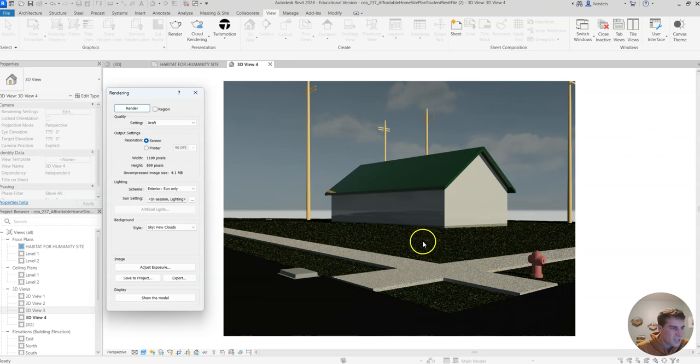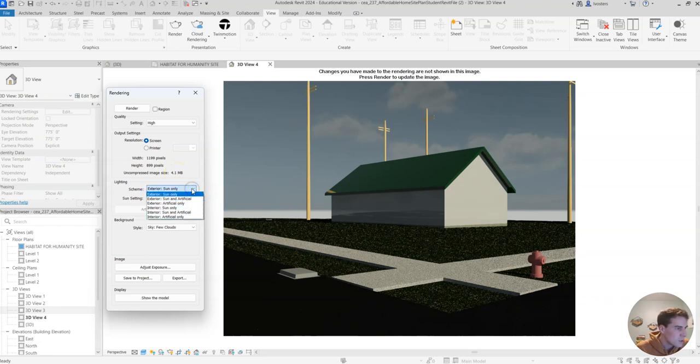Some of the graphics look kind of strange, which can definitely happen when you use the draft option. So I typically will choose either medium or high, and then resolution, as long as you're just using it on a computer, screen is fine. If you're going to be printing it off, you may want to select printer and then something like 300 dpi. I'm just going to use screen, like I said. That's going to be fine. It says it's going to estimate your image size. Mine would be 4.1 megabytes.